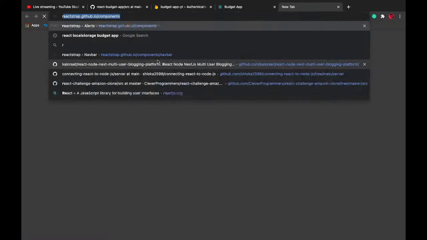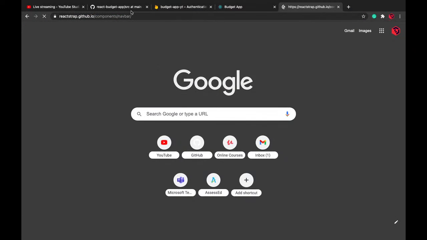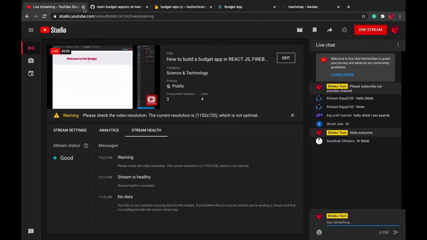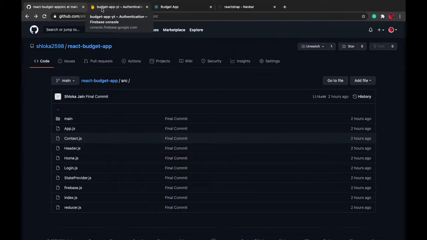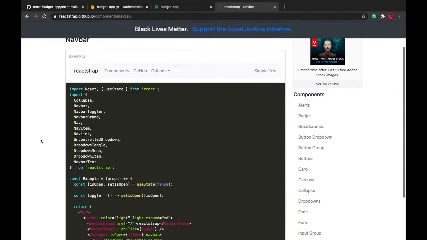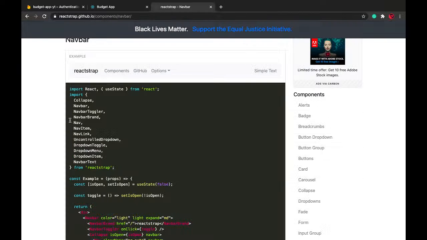So what you can do is go to reactstrap.github.io components/navbar. Inside the reactstrap, you can see you get a lot of imports from reactstrap.